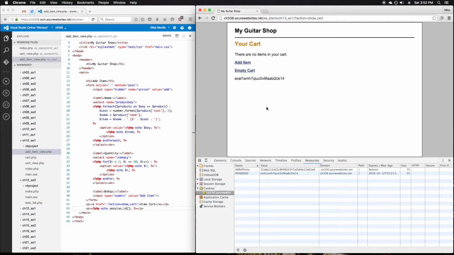Okay, it says on step 8, the session ID should remain the same even if you exit and restart the browser. So to test that out, I'm going to exit this and restart it. I'm just going to copy this temporarily here into our add item view so we can make sure it's the same ID.